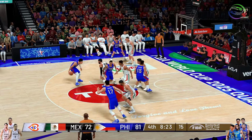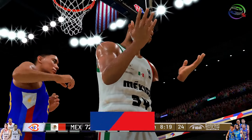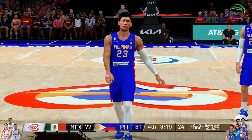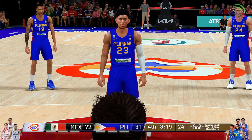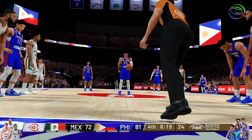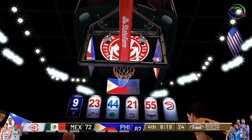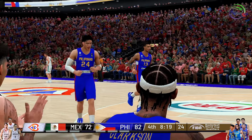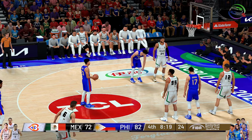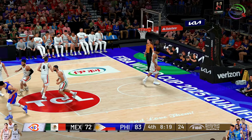Just over a minute and a half played here in the fourth. Oh, and he got fouled on his way up. He'll head to the line to shoot two. Second personal foul. If they keep hitting free throws at this clip, it'll help them seal the deal. Your home team, number 23. Two shots. First one falls. And that one goes in. Two from the line that time.